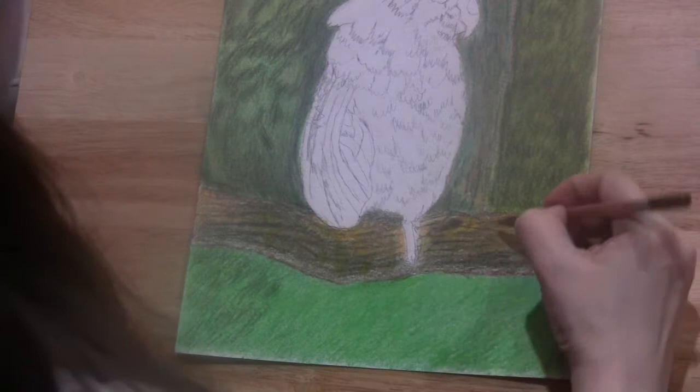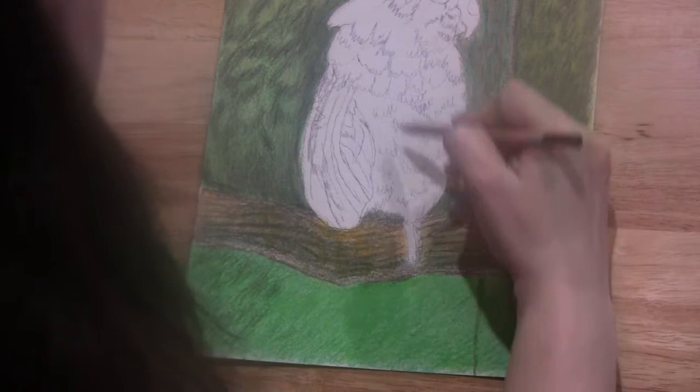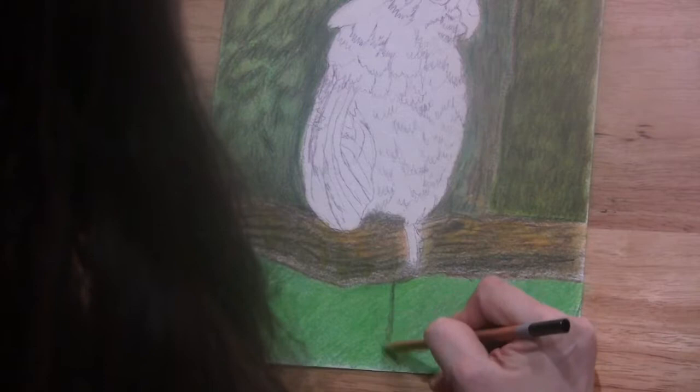Here now I'm moving over to another area of the page, another section of the picture. And as I was working on the bottom, I realized that I did not carry the tree in the foreground down, so I'm just going to bring that on down. I'm just going to draw that in there.